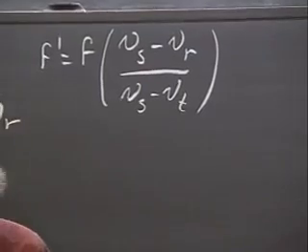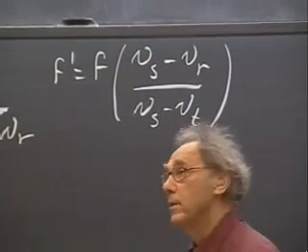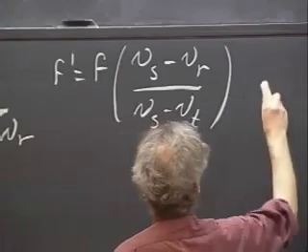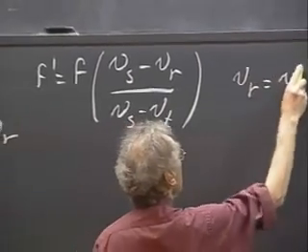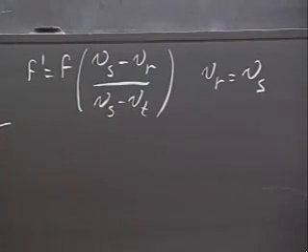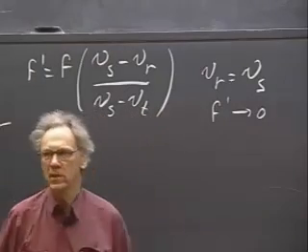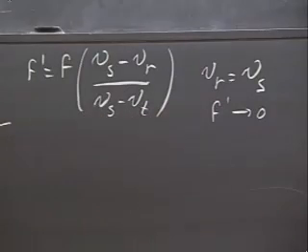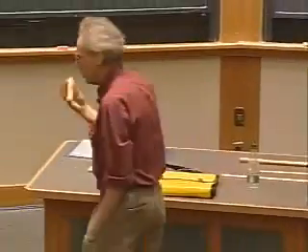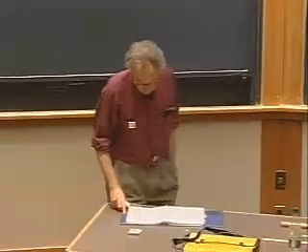And you should be able to derive that on your own. And it's very asymmetric, and you can see that immediately. Suppose I make Vr the same as the speed of sound, so the numerator becomes 0. So f prime goes to 0. That's obvious. If you walk away from the sound source with the speed of sound, the sound never reaches you. You walk as fast as the sound comes to you. So you hear nothing. So that's immediately obvious that f prime then has to become 0.